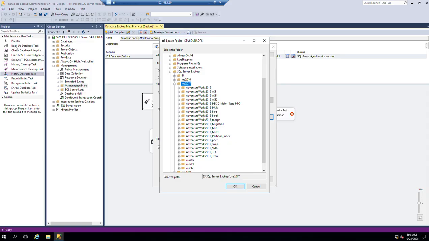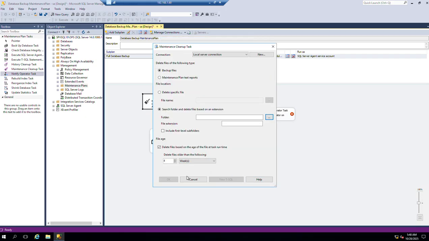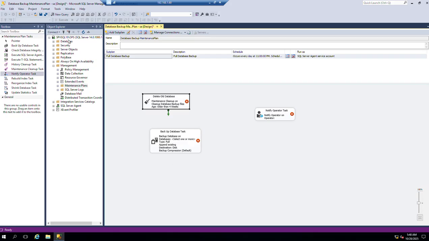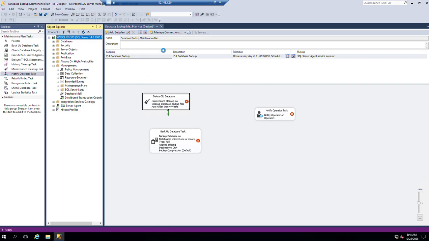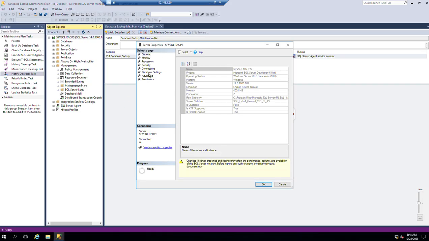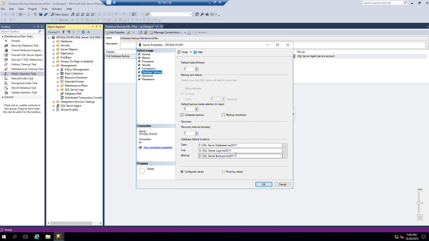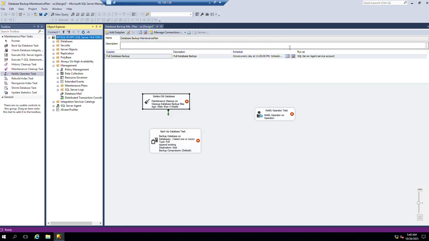Yeah, that is the location. How do you check your default location? Let me cancel this first, just to make sure I'm on the right location. Right click that, go to properties, and go to database settings. My default location is that MS 2017, so I think we're on the right location.